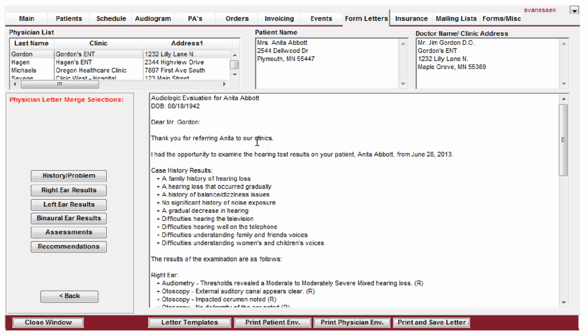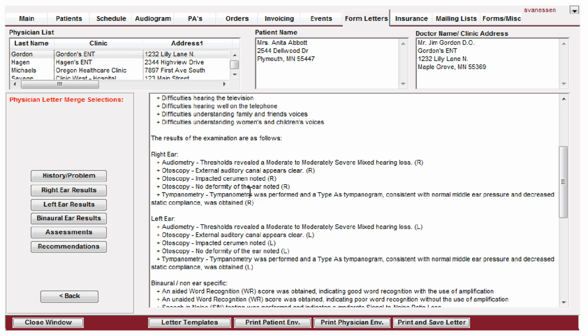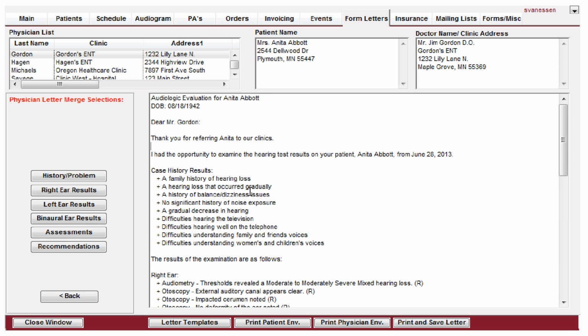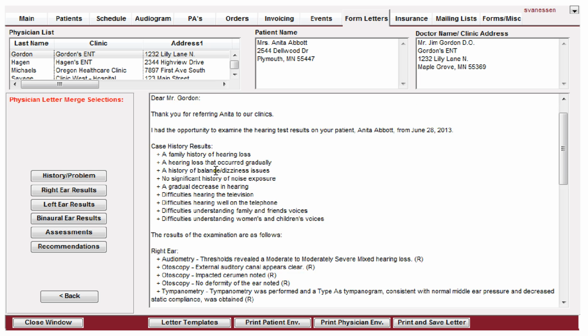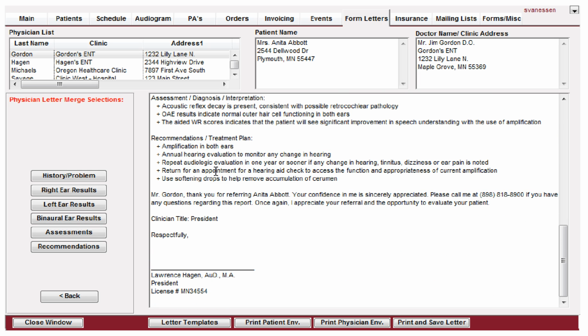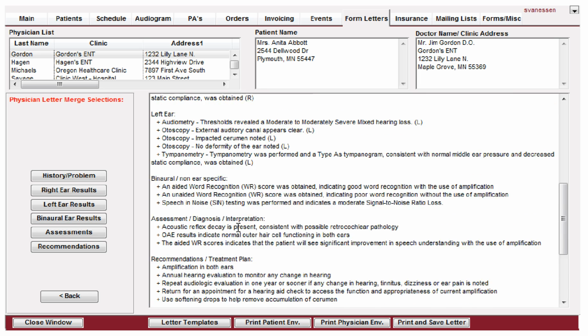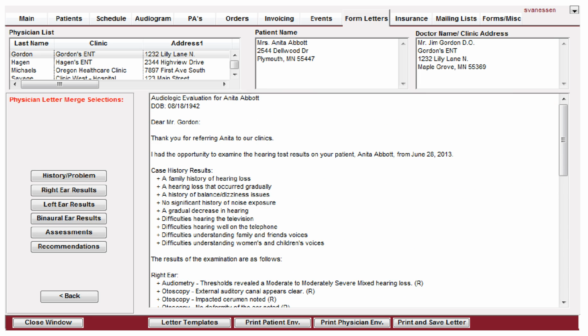Maybe I just want to add that sentence to begin this letter, and then begin with some predefined text that we constructed in our template. So what we have here is basically the ability to define the body of the letter. Once you have your letter written and to your liking, you can click this button to print and save the letter.